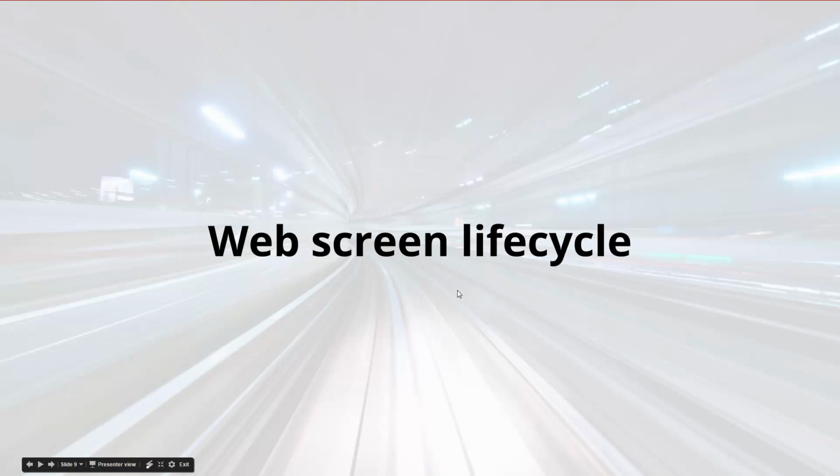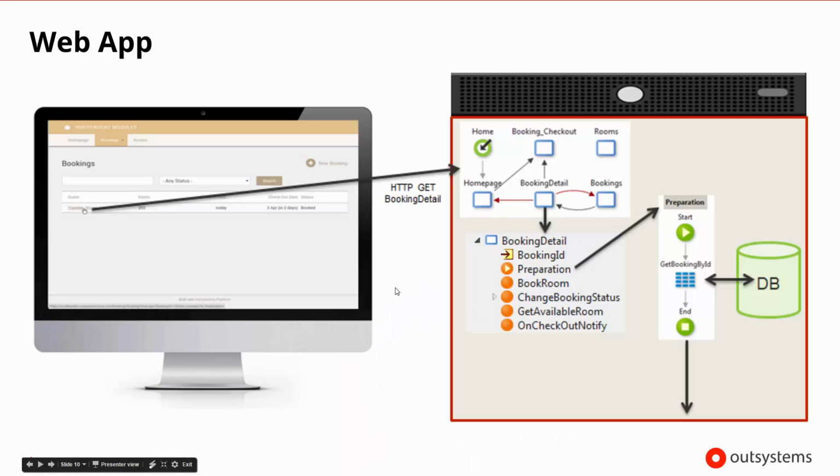So if we think about the web apps that we may want to build or that we have traditionally built in the past, a web app is a page, so we may have some sort of HTML page and it makes a request. So maybe we're trying to book a hotel and we ask for more details about a particular booking. When the request comes to the server, OutSystems has these UI flows that we mentioned, and the UI flows have individual screens. So if we're looking for the booking detail screen, it can navigate to the booking detail screen and basically say this is what the booking detail screen is made up of, and here are some of the things that we can do inside of the screen.